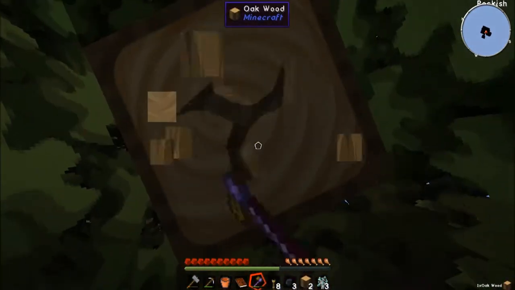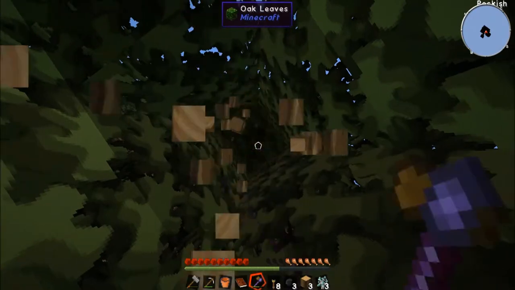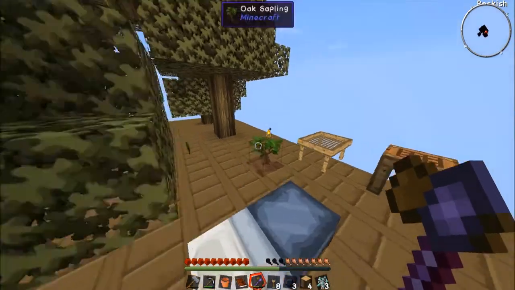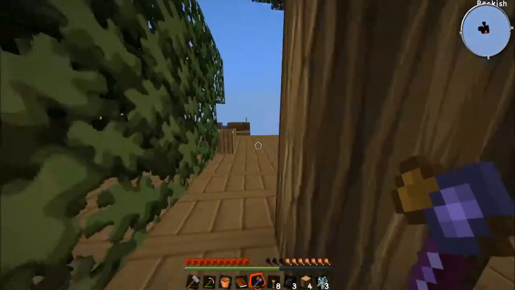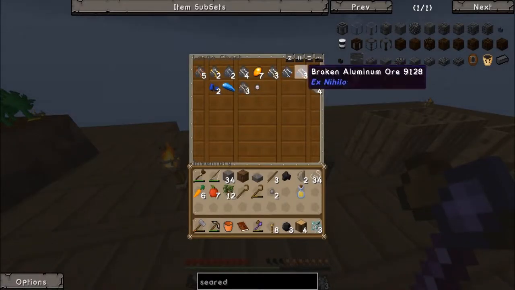I wish I had... There's a mod in a modpack similar to Sky Factory. Vein Miner, that's what I'm thinking of, where you just keep holding something and you can break down this entire tree with just one swing. That would be so helpful. But we're going to have to work with what we got.